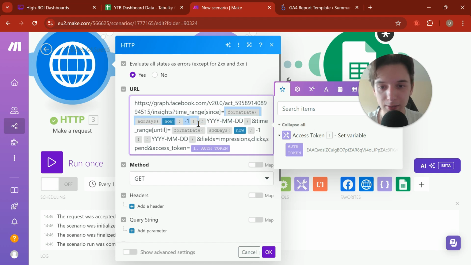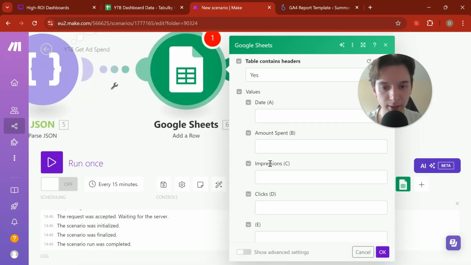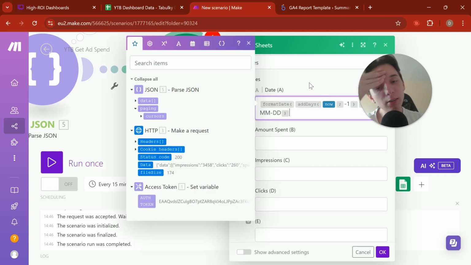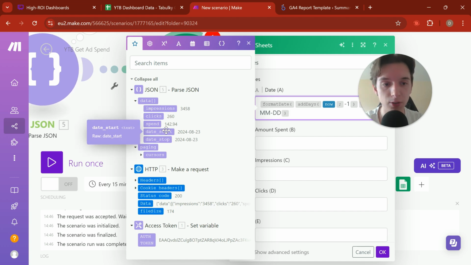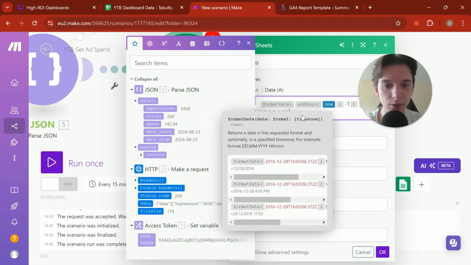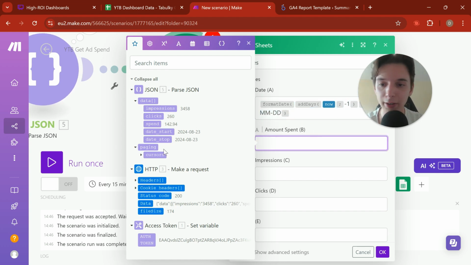Anyways, what we want to select is this. So actually, if you look at the data that we're getting, you're getting the date in here. So theoretically, you could just use this. For me, in general, I like to have one source of truth in the automation. So I will just use the same way as I did before for getting the date, but it doesn't really matter. Probably choosing it from the parse JSON would be easier.